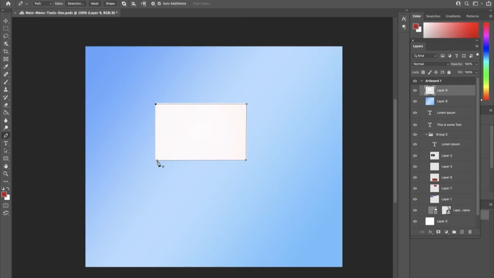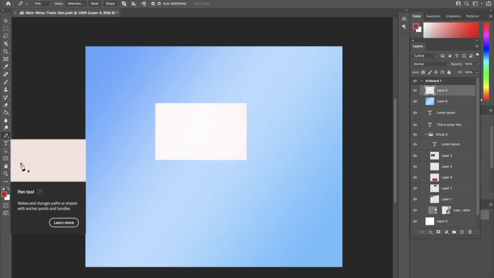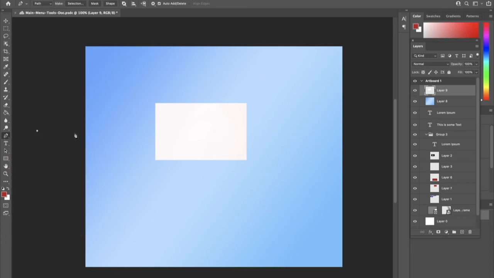So your starting point is here, then you go over here, you can go up there, over here, and then you want to end that point here. You can also subtract a point. What that does is I deleted that point and then it changed the shape. I can delete this point, and now it's just a straight line. Then I can extend the point, or I can delete the point and then start drawing again. So that's how the pen tool works.